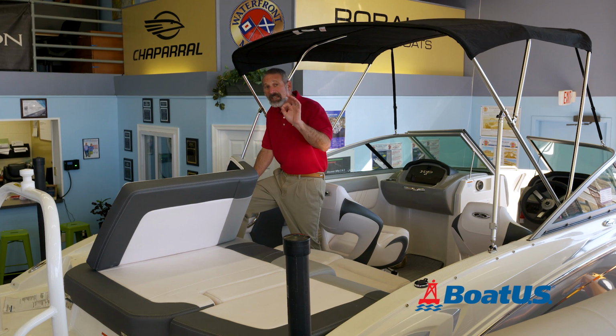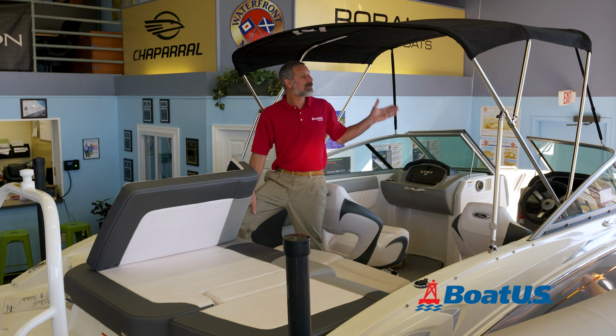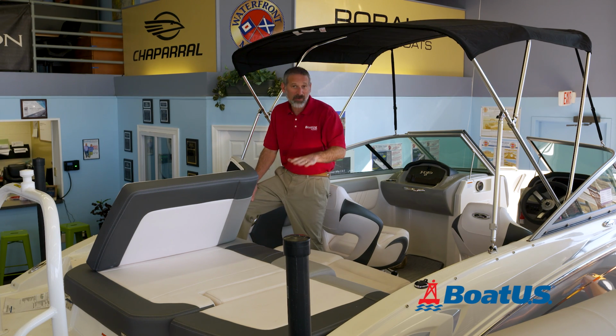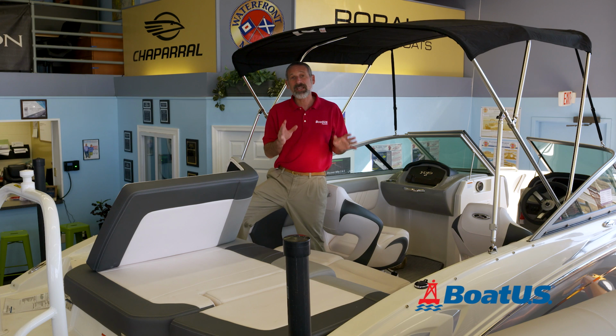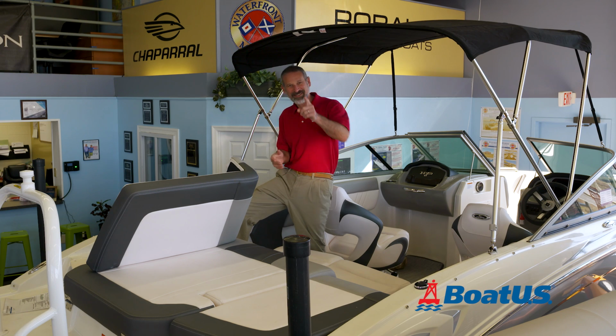And one last tip, when you get a new boat with a Bimini, don't forget, folks, to stow it before you tow it. These Bimini tops are not made to take the beating that the wind gives them moving 60, 70, 75 miles an hour down the highway. Okay? Enjoy.